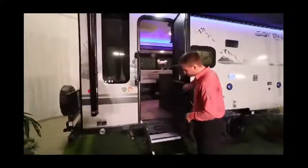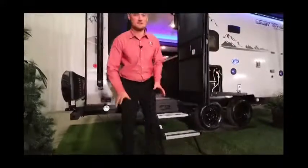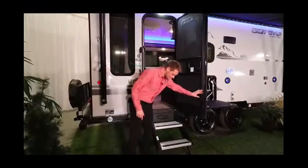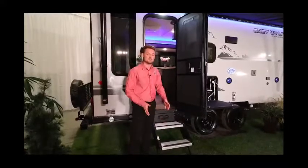Underneath here, you also have the Mooride steps. These are a must-have feature on your trailer nowadays. If you're looking at anything that doesn't have it, it's probably telling you a lot about how that trailer is put together. So right here, what you can see is they'll actually fold right up inside the trailer for you, and they got adjustable legs on either side so you can get that nice even entrance coming inside your trailer. Saves you from having to worry about the pullout steps that are full of gravel and dirt and rust out and eventually go to crap on you.